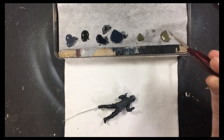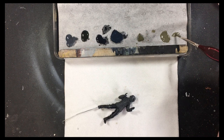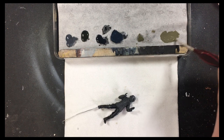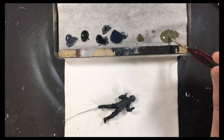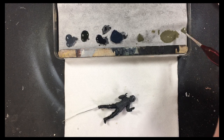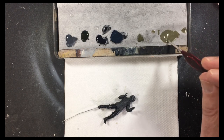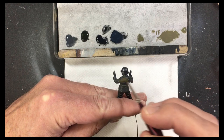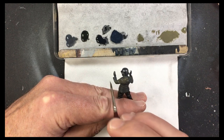So just putting that on the wet palette and then just testing it to get the consistency right. So the initial coat I want to be relatively translucent as well and have a little bit of viscosity so it will get into the lower parts. And you can see I'm just sort of lightly brushing it across the figure.